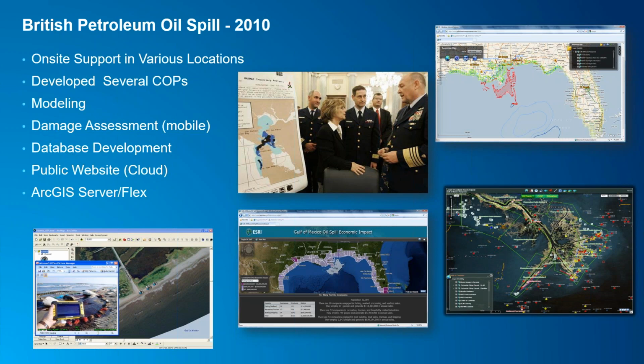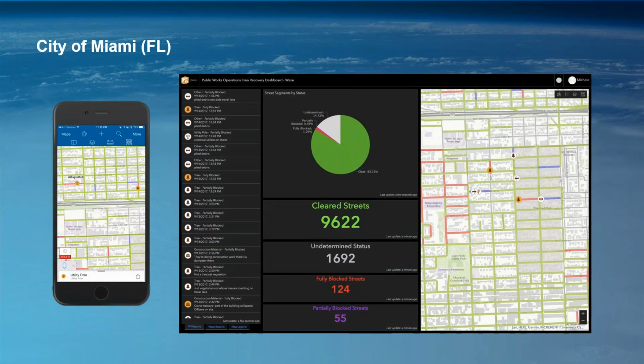Now, this was amazing, kind of a transformation, right? From paper maps in 2001 to web mapping and interactive situational awareness in 2010. But if you kind of leapfrog into 2017 and why we're here today, I think the technology has come so far that what you're going to see today with Derek and the Operations Dashboard for ArcGIS is that these applications are much cleaner, much simpler to deploy, and can be configured really quickly. And we're going to do that today in person and kind of use the snow apocalypse occurring on the East Coast to really illustrate that point. So I've got a couple of real examples from 2017 just to show that to you visually.